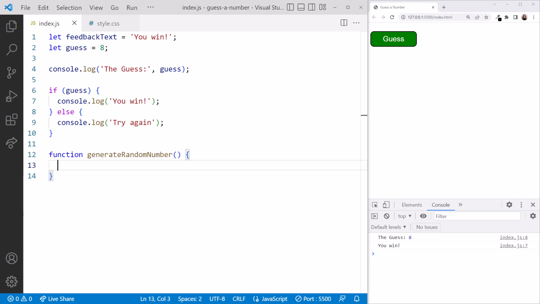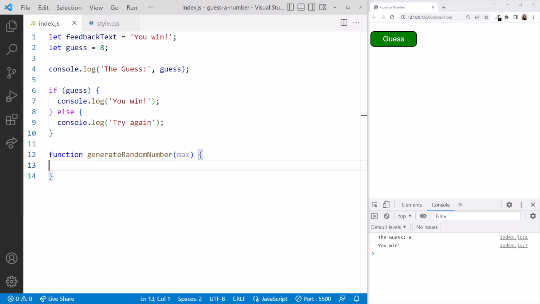If we want to pass any information into the function, we define the parameters inside the parentheses. These are placeholders for the information that will be passed into the function when the function is called. In this case, we want to pass in the maximum random value. Do we want the user to guess a number between 1 and 10, 1 and 20, 1 and 100? By making this maximum a parameter, we can adjust the number range whenever the function is called. We'll name the parameter max, but we could be more verbose and use maxGuess or something similar.